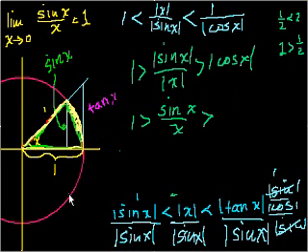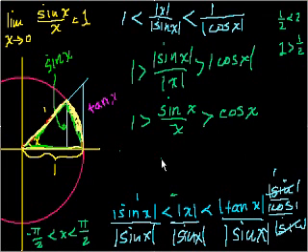applies in the first and fourth quadrants, and that's where we're dealing with minus pi over 2 is less than x, which is less than pi over 2. So we're going from minus pi over 2 all the way to pi over 2. So we're in the fourth and first quadrant. Is cosine of x ever negative? Well, cosine is the x value, and by definition, in the first and fourth quadrants, the x value is always positive. So if this is always positive, we can get rid of the absolute value signs there and just write that.